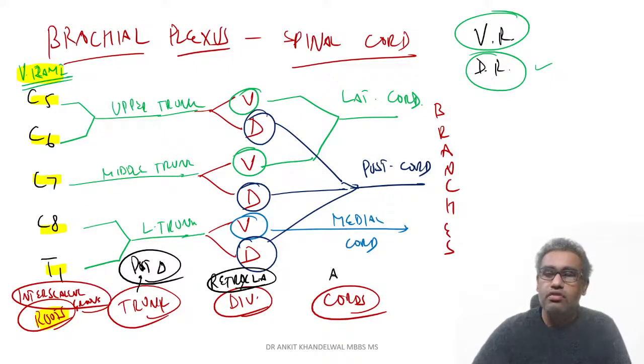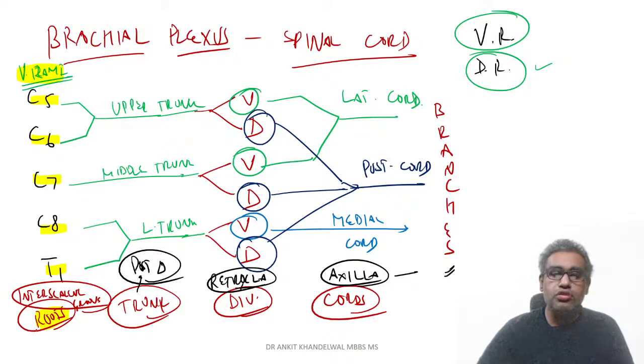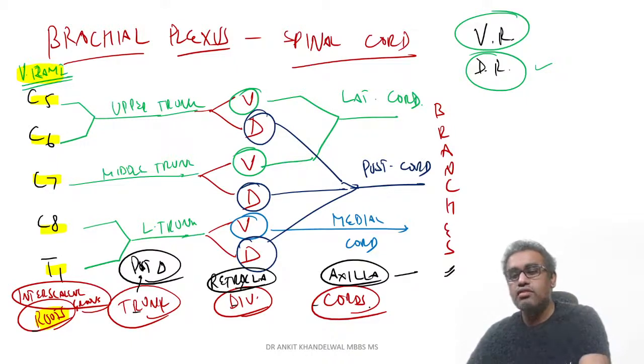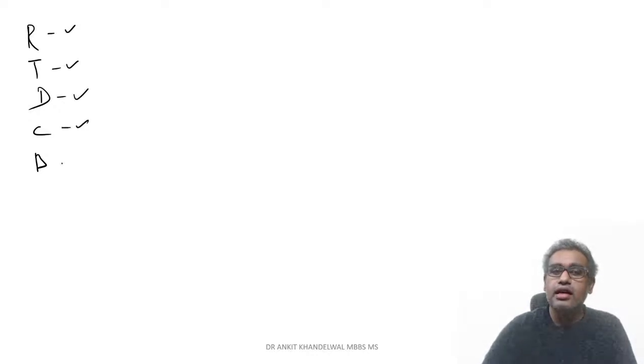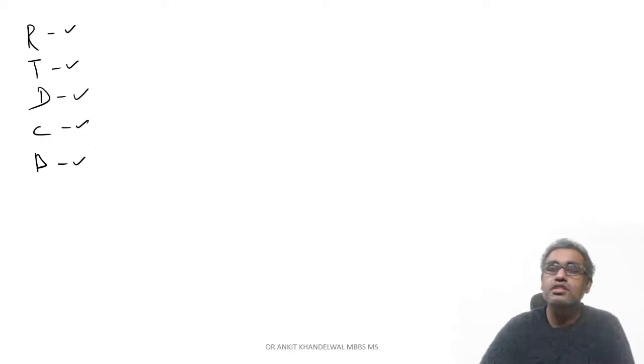So the cords are found in the axilla, and it is from the axilla that the cords will start to give off the various branches. So we have the root, trunk, division, cord and branches over here. If you understood this, then we can move to the next slide. So root, trunk, division, cord and branches. Location wise, we understood interscalene groove, posterior triangle, behind the clavicle, axilla, and cord branches will be obviously in the axilla, going towards the upper limb.